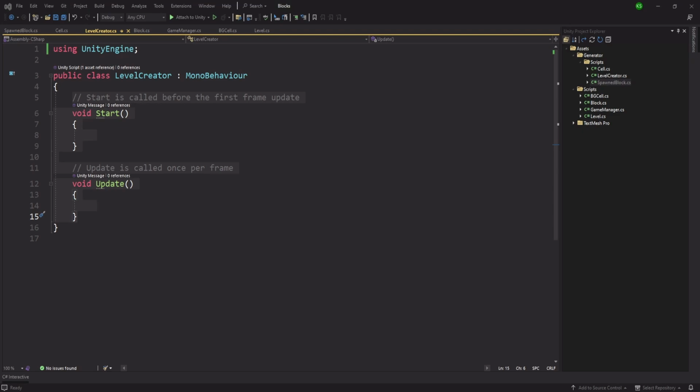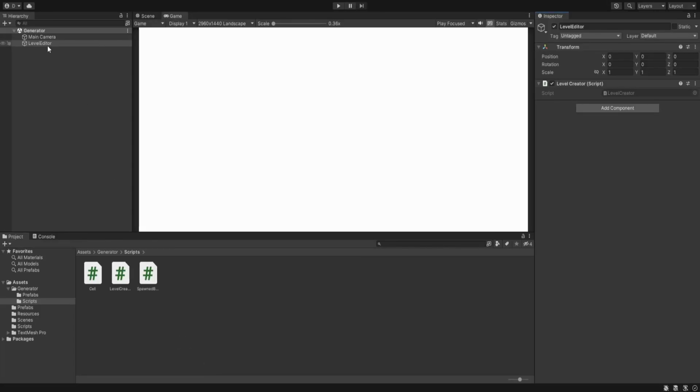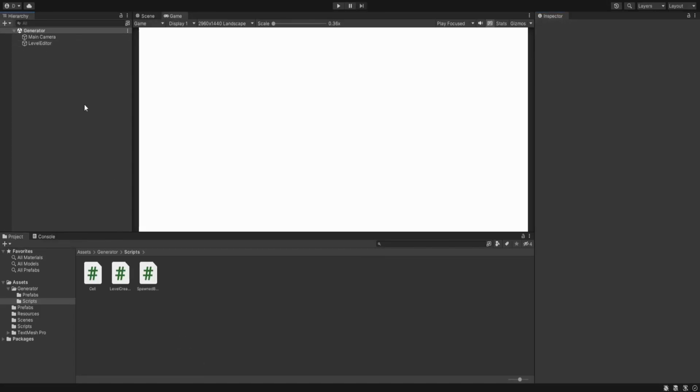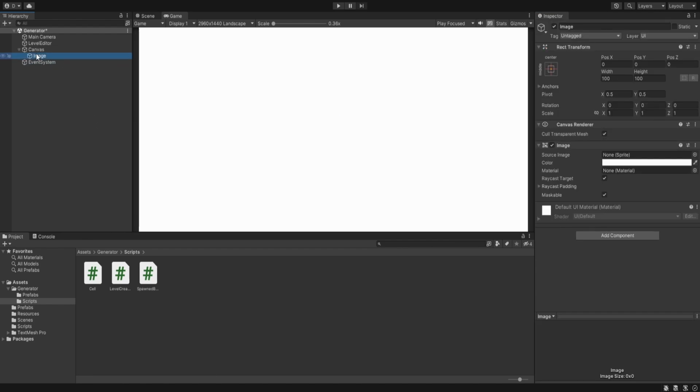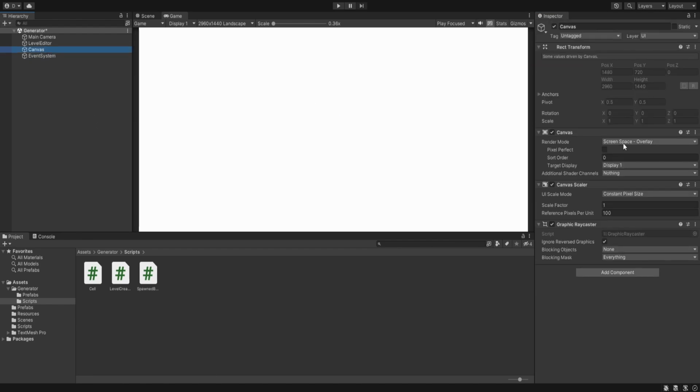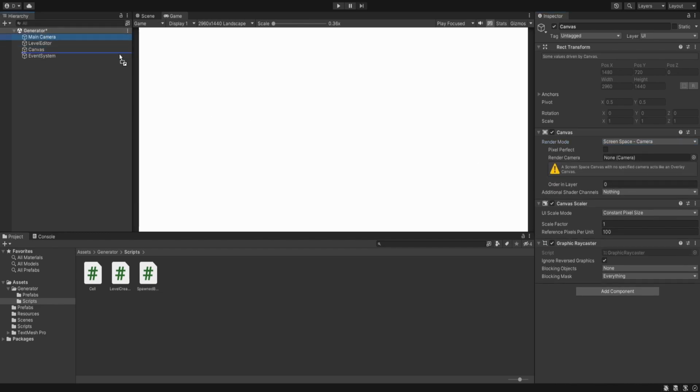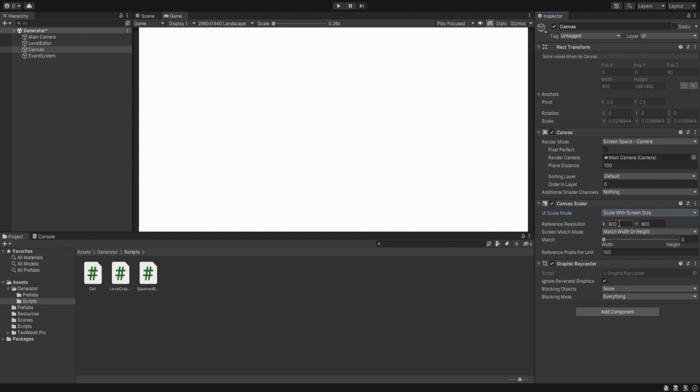So in the previous part, we almost created all the prefabs, but I forgot to add one more, which are going to be the buttons we'll need to add. So let's create an image, and we'll delete this image first, and let's set up our canvas. So instead of overlay, it is going to be camera. Scale with screen size, we'll set the X to be 2160 by 1080.